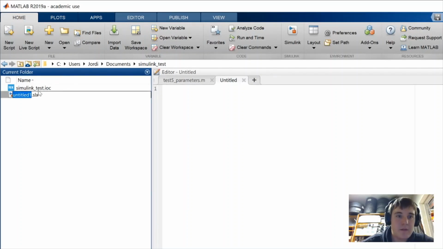And I will name it with the same name, Simulink test. Now we can open the model.